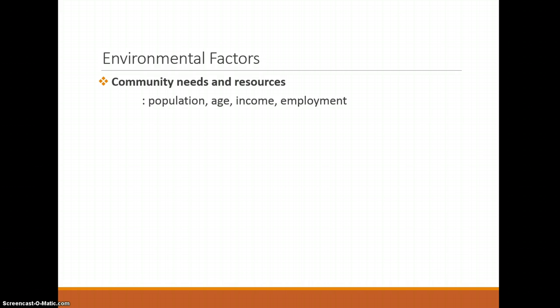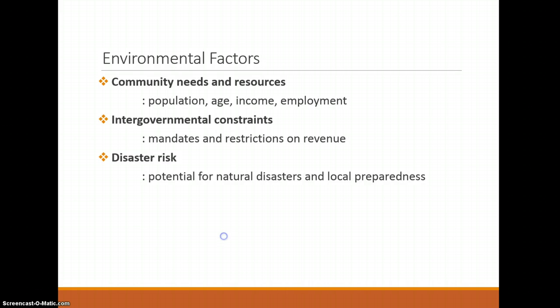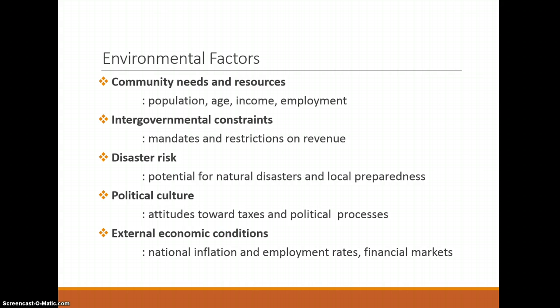Okay, and so there's several factors. I'll go ahead and list them all out here. All right, so there's community needs and resources. These are like demographic type factors: population, age, income, employment. So age and population. If you have a small population and maybe an elderly population, that's going to impact the amount of services you have to provide.